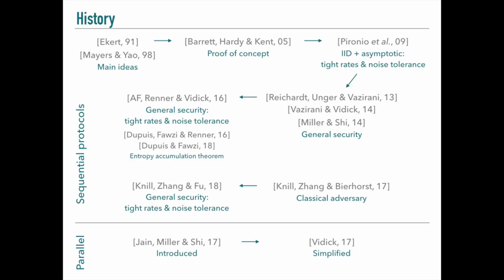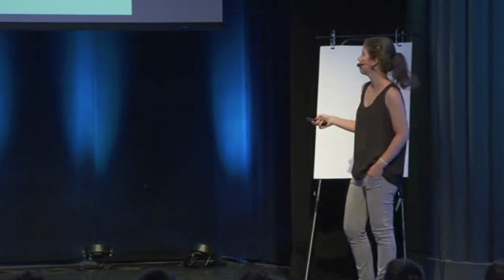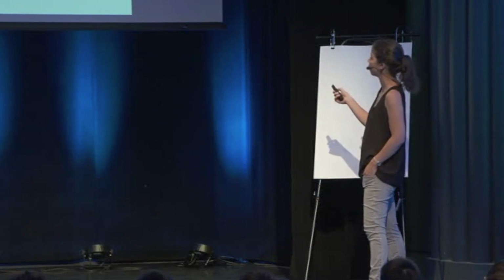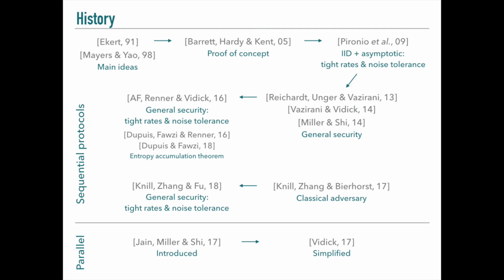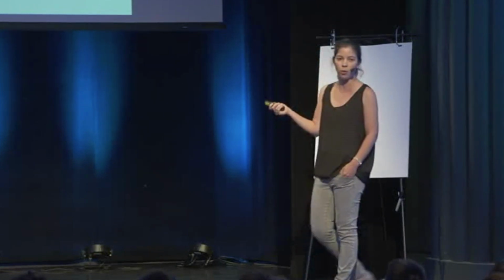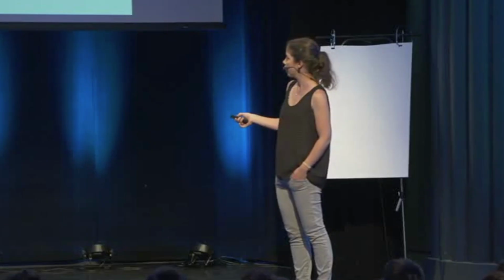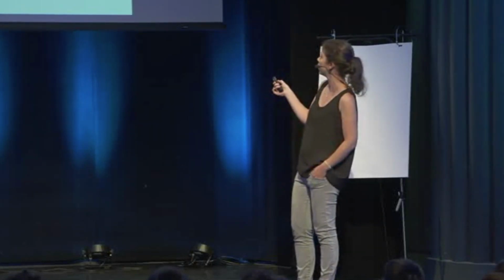Several years later, this was extended to general security, so a general quantum adversary without these assumptions, with various techniques. But once we got the general security, we didn't match these parameters anymore. Noise tolerance, for example, was much lower than the noise tolerance that we have here. Then recently, there were new works that allow us to get the general security, the most general quantum adversary, but match these key rates and noise tolerance, which is important if you actually want to implement the protocols. This technique is based on the entropy accumulation theorem, which was developed by Dupuis, Fawzi, and Renner. We have these two works that give slightly different quantitative results. This is the main tool used to get general security with the tight rates and noise tolerance.